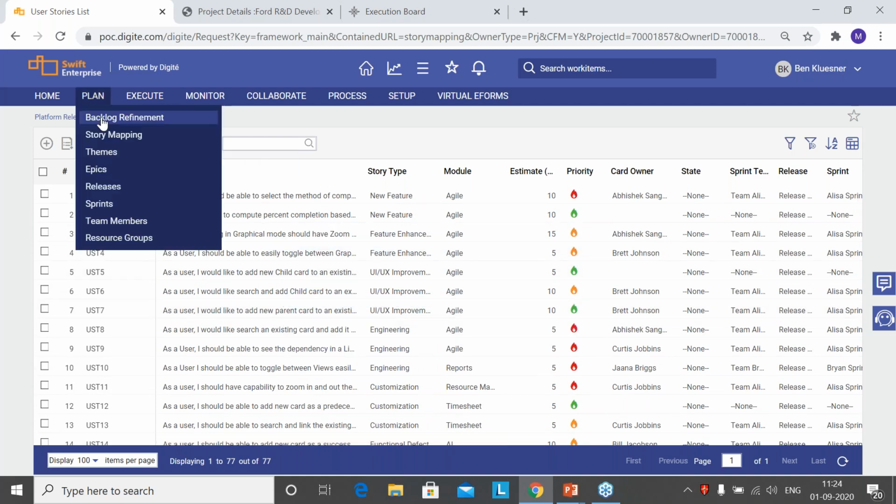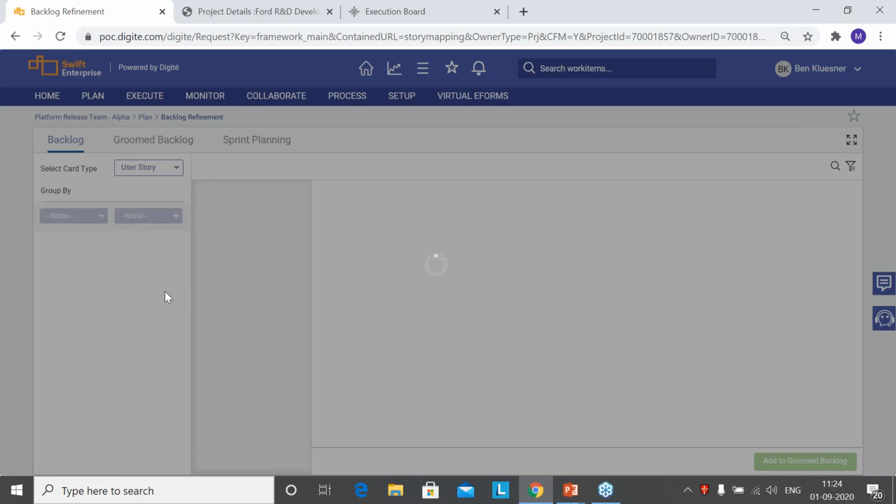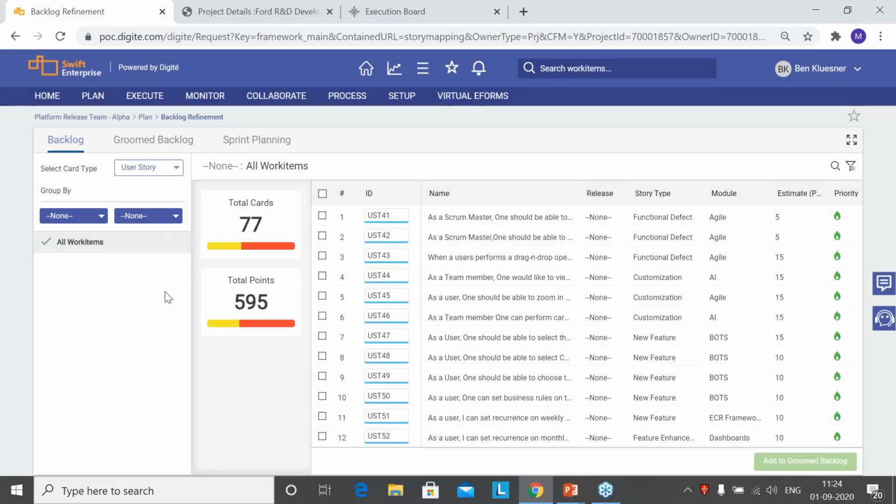To facilitate easy planning for the release teams, we give a very simple process known as a grooming process. There are multiple ways in which you can prioritize. We will not get into that, but I just wanted to show you the simplest of all processes that can be used for prioritizing your work.